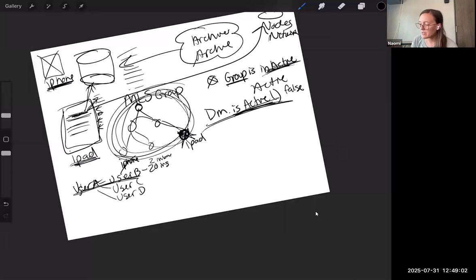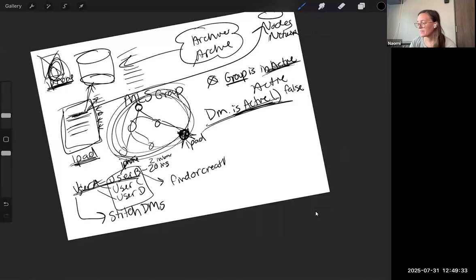I think I've talked a little bit about duplicate DMs before. If you were to get a duplicate DM, we stitch those DMs together so that it looks like just one DM. So in the scenario of archives, if you have three DMs like this, and all three of these DMs are inactive because these three people haven't come online and you don't have another installation, you can call find or create DM with user B, and this will create a duplicate, right?